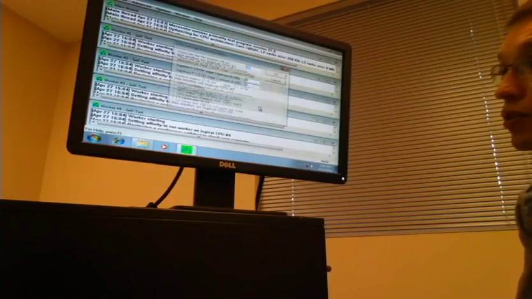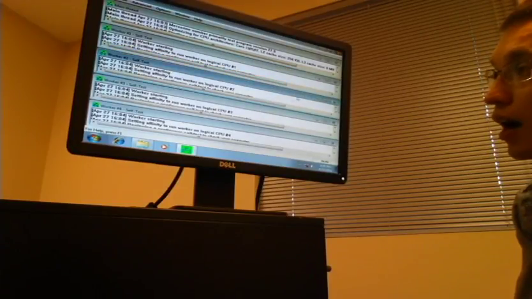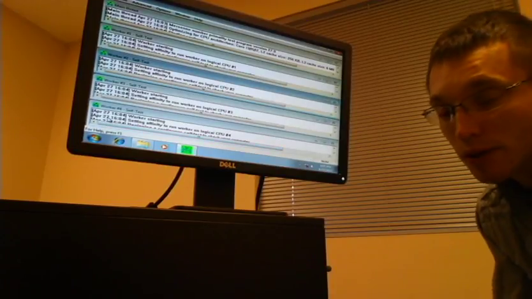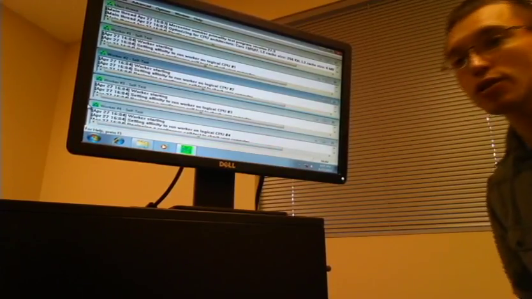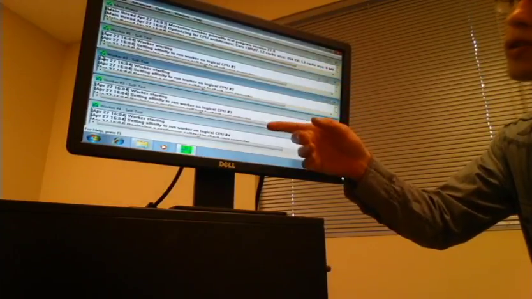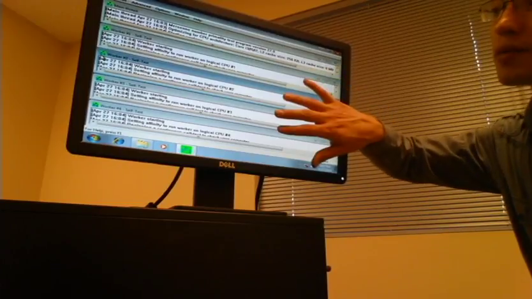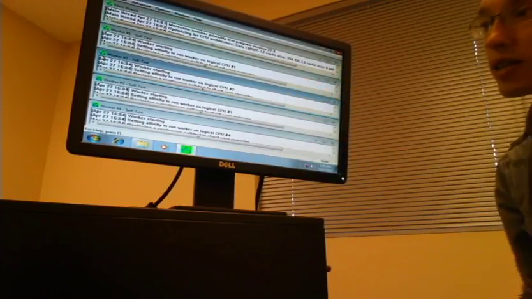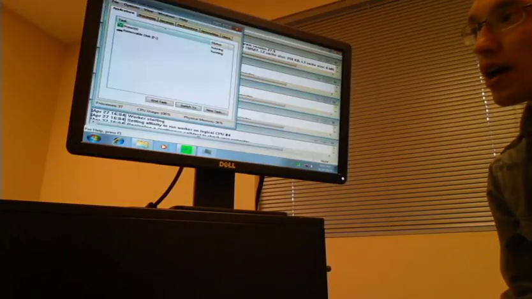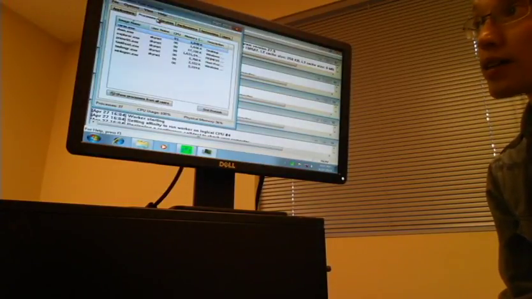You do want this to run for usually about 4 to 6 hours on your first build, just to ensure temperatures are running correctly. Again, it tests all of your cores across the board simultaneously, and you will see CPU usage jump extremely high as this is running, because this is extremely process intense.